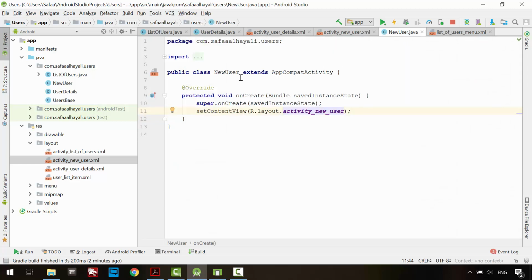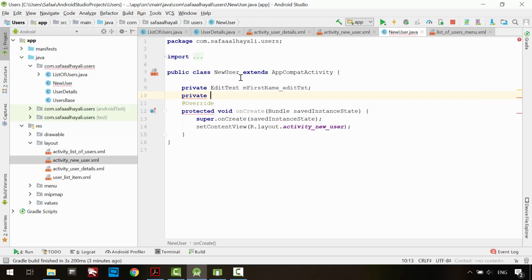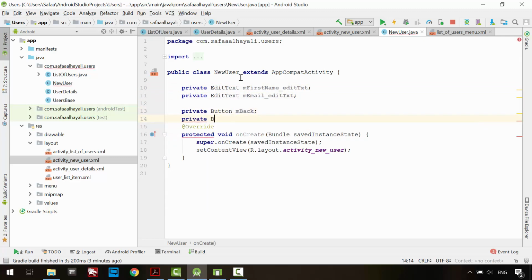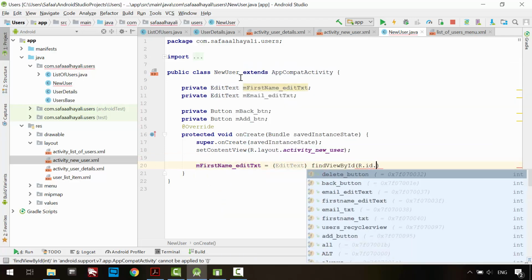Now go to the New User activity. Define 4 view objects. 2 are the edit text view objects, and the other 2 are the button objects. After the inflation, instantiate the view objects.